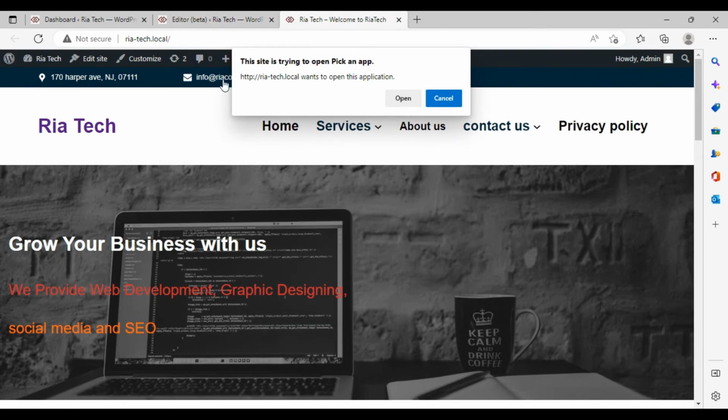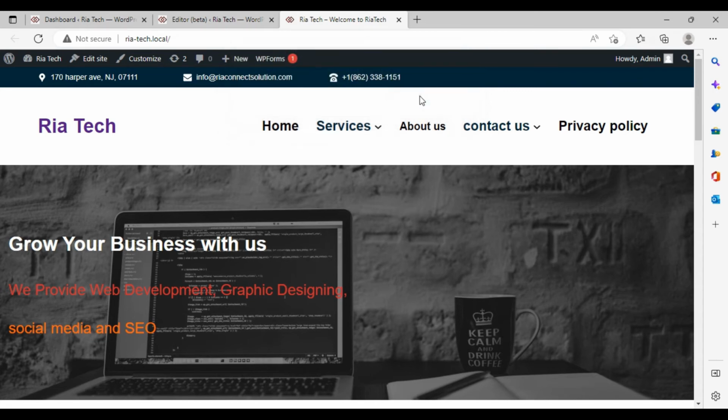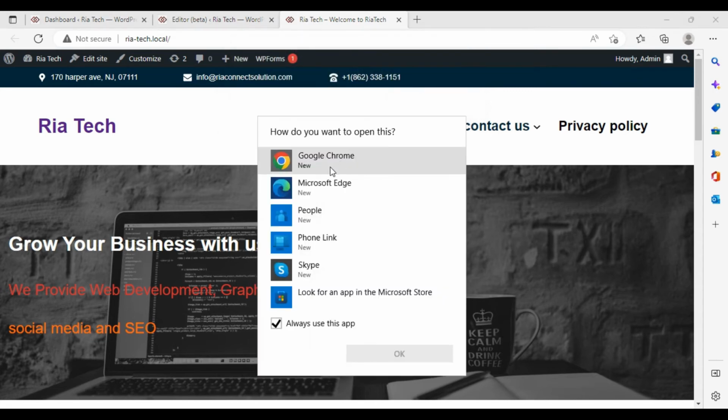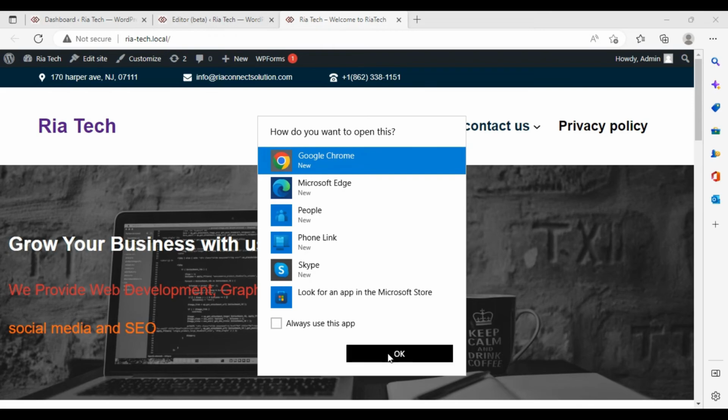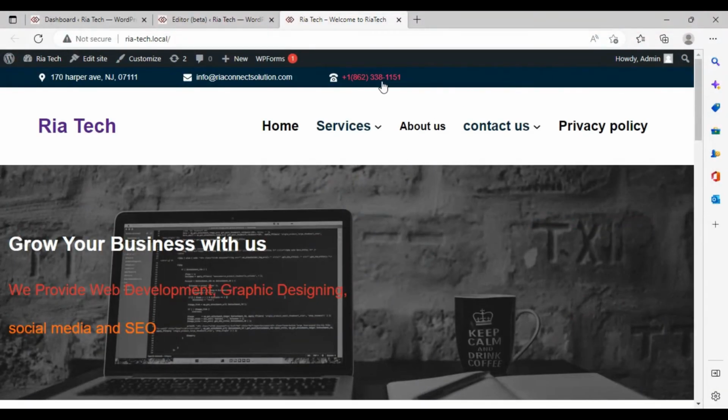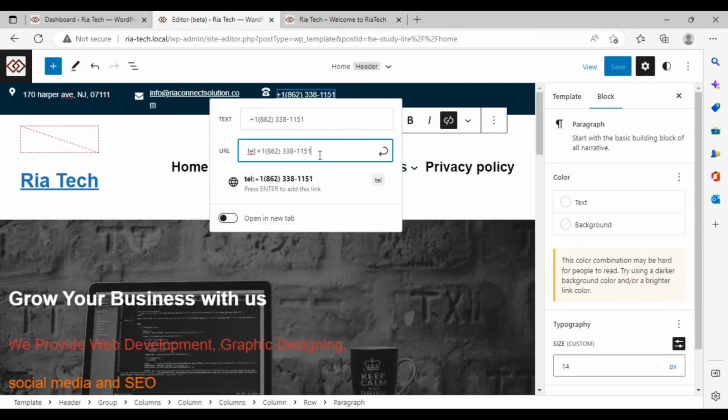Obviously when someone clicks on here, the app will open, for example like this. When you give a link over here, it will take the customer to the WhatsApp group or wherever you give the link. So go to your WhatsApp settings and copy the link from here, attach it in the URL and click on save. So it will work like that.